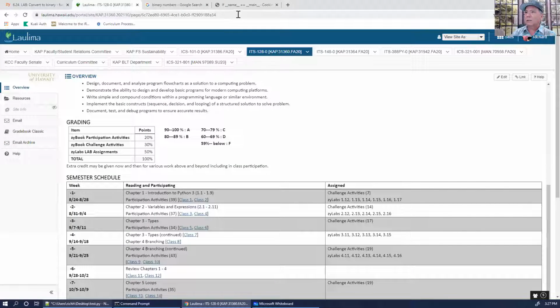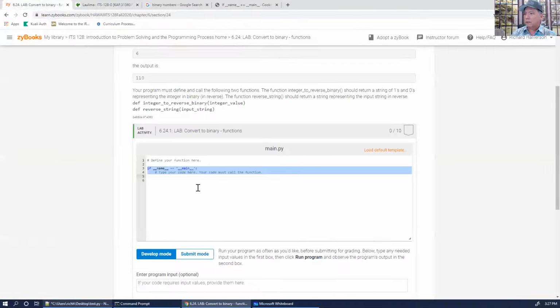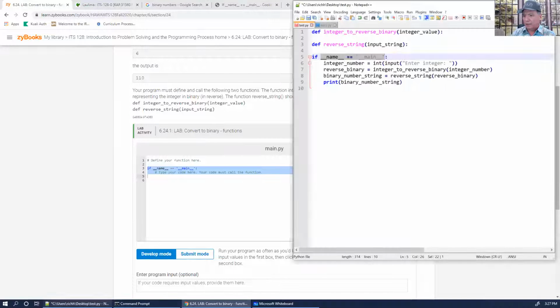Basically what it does is make sure that when this code executes, it is being called by the main program, because you might make this program like this, and then you want to use it as a module in some other program. You want to import this module and just use the functions inside it, and you don't ever really want this code to execute. The only time you want that code to execute is when you're executing this module as your main module.